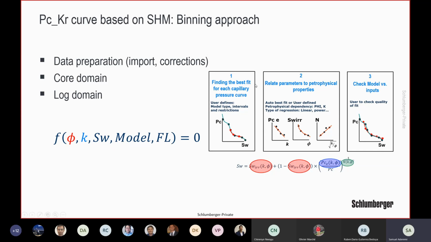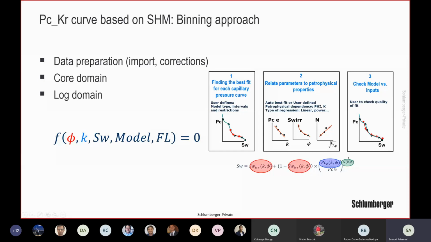The concept of saturation height modeling is pretty straightforward, because we're trying to model the capillary pressure curve that we have. We are actually trying to fit it. And we relate the parameters to the petrophysical parameters that we've got, as you can see here, then relate it to the distribution of the water in the reservoir, which gives you the water saturation. From there, we can get the water saturation as a function of the irreducible water saturation, the entry pressure, and the N, which is the pore size distribution parameter.